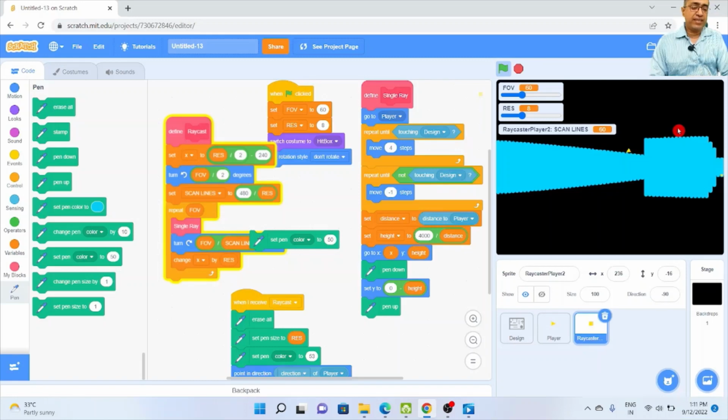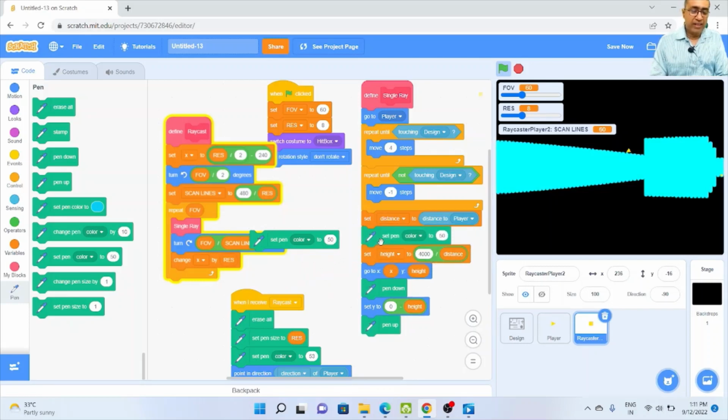Now as we travel further, or as the distance from the player is more, the scene should appear a little more dark, like this wall. So what we can do is add a set pen color block here. In the single ray cast, we'll set pen color here in between.